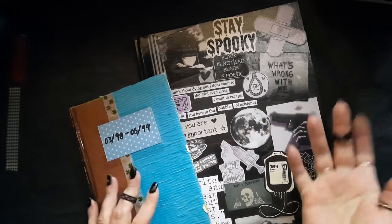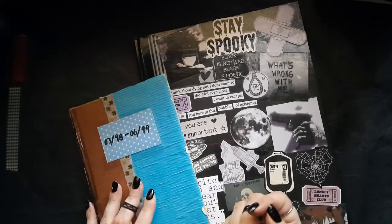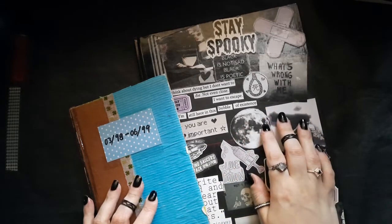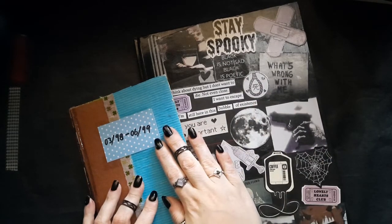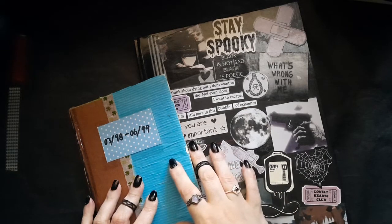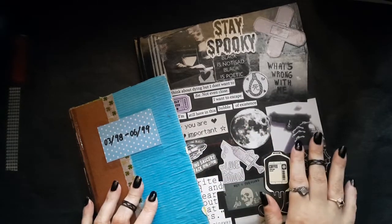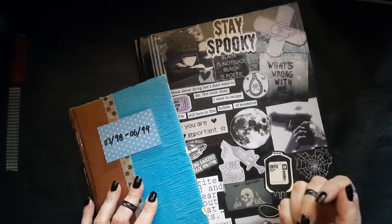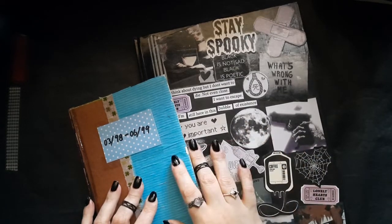My style has evolved — and this ties into the last question of the tag. Because I have grown, I write differently and more in detail. I try to put enough context into my writing so that when I read it in 20 years it makes sense, because I won't remember the circumstances. Back then I only wrote things that made sense to me at that moment. I'm a different person now and I can't remember what I meant by those words. My style also evolved because I can now afford more materials to decorate — as an adult I can buy my own supplies.